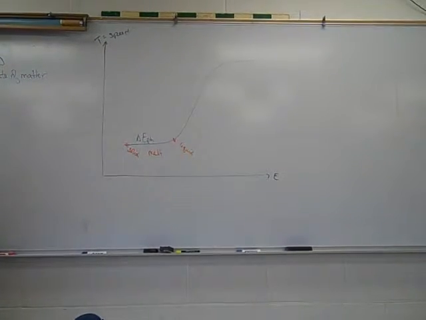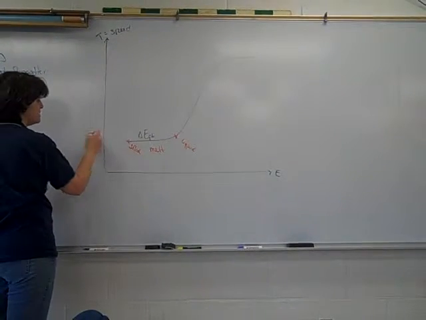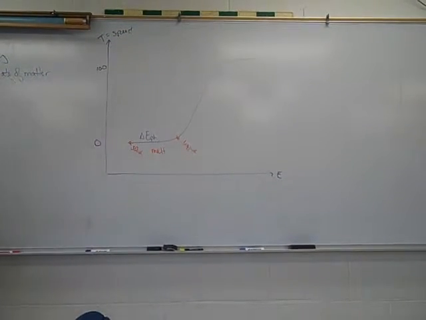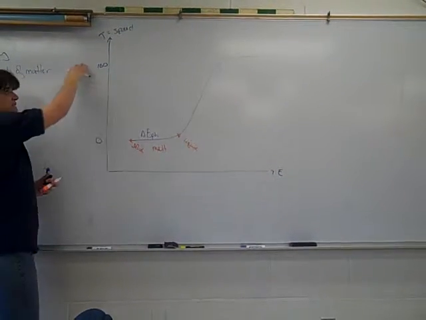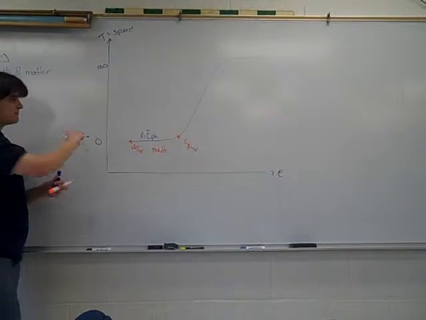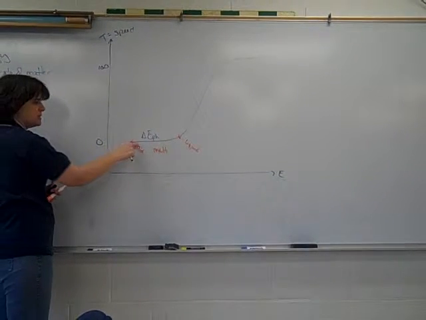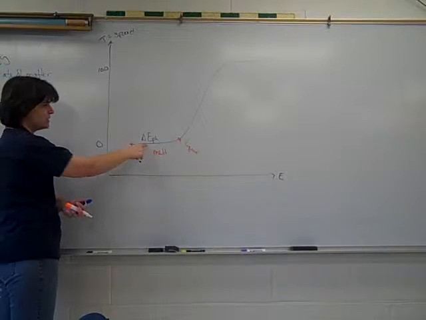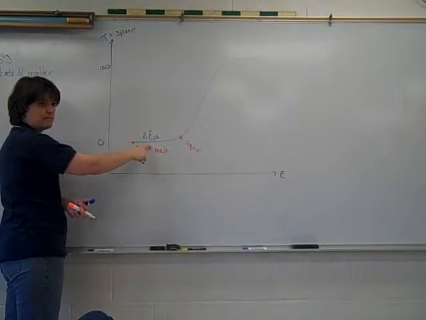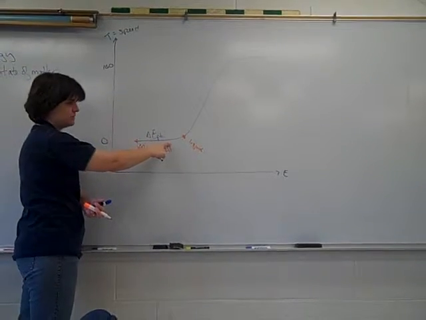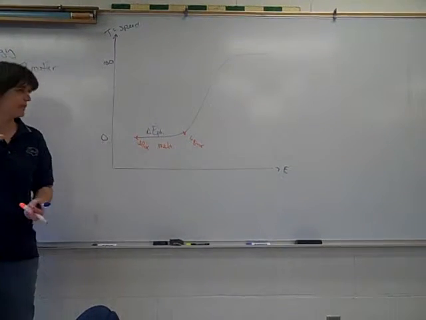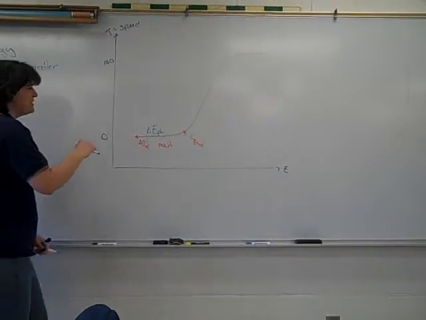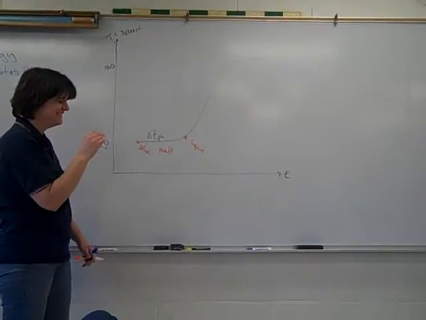Remember, down here somewhere we have 0. Up here, we have 100. So this is measuring the speed of those particles. What's the speed right here? 0. What's the speed right here? 0. What's the speed right here? Slightly, about 0.2.